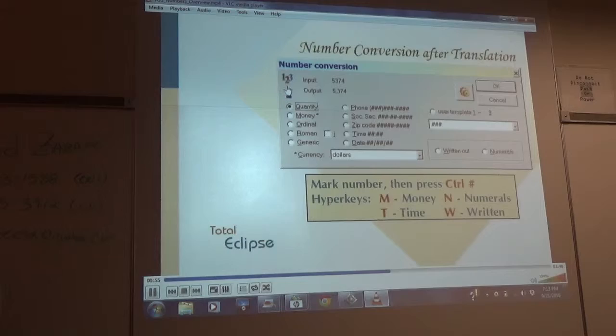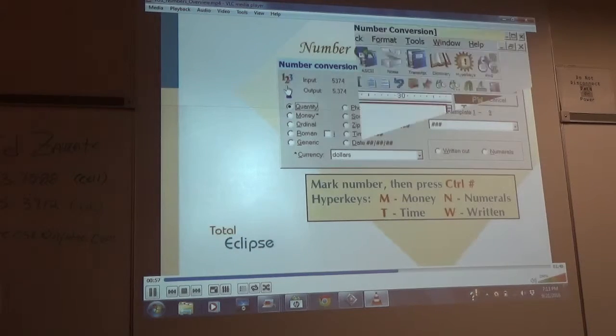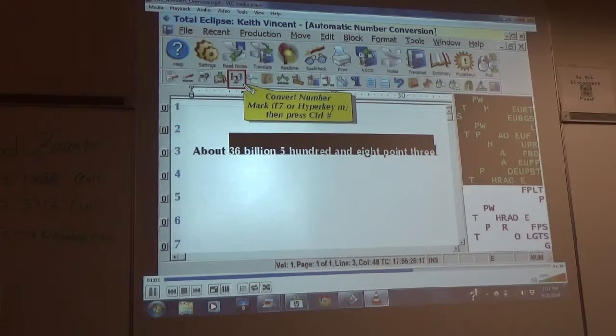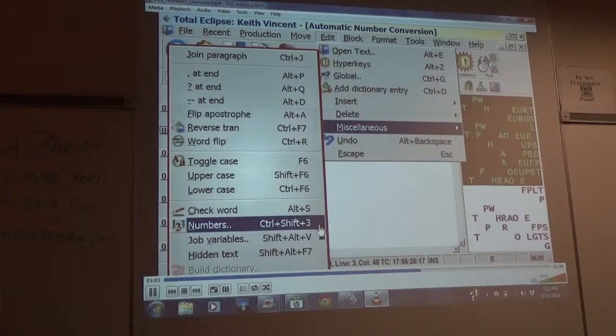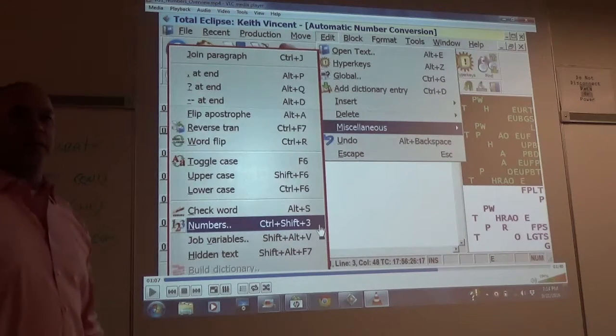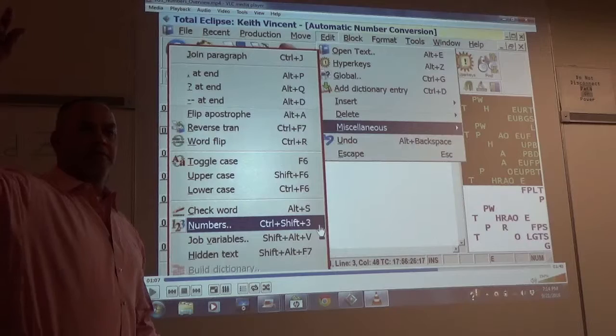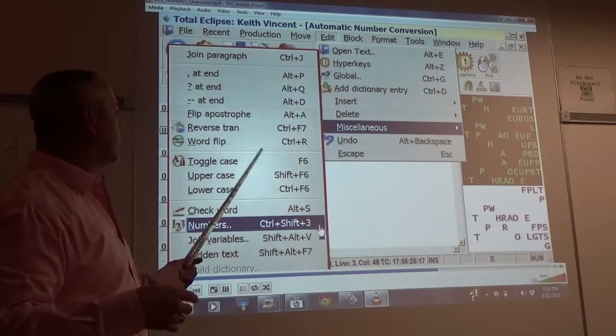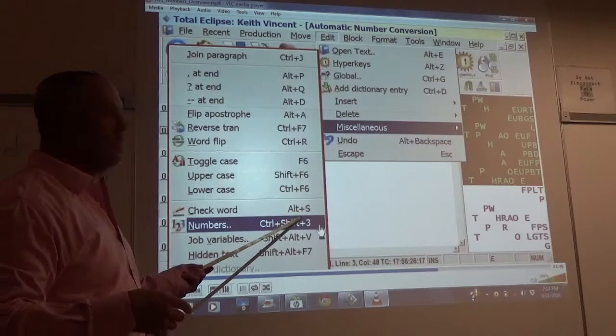Occasionally you'll want to convert numbers after translation. Mark the number first, then click on the toolbar icon, or use the menu or the speed key, Control and the pound key together. Got that? So it's a number 3, is what it is. So the shift makes it the pound, but they're saying it's Control Shift 3.